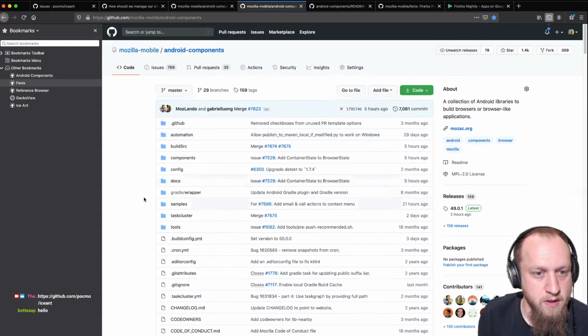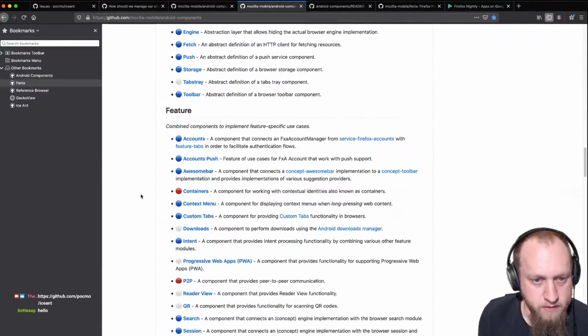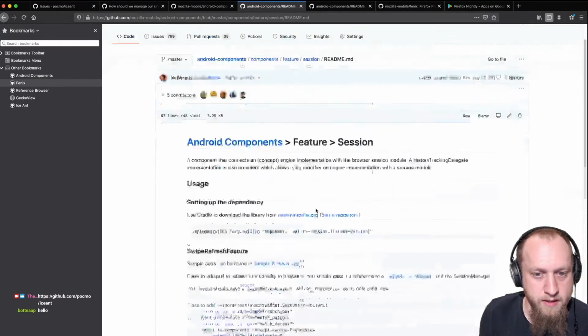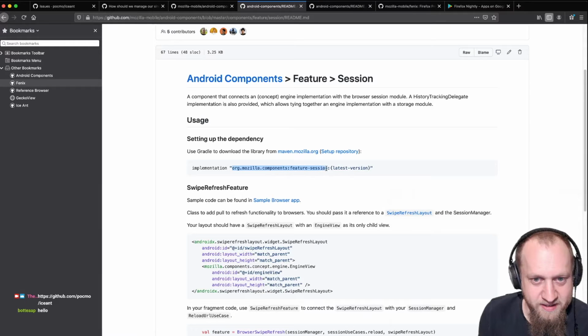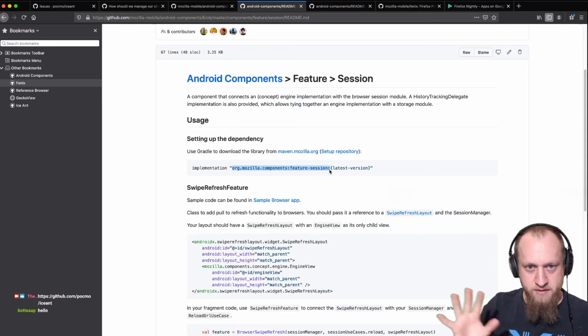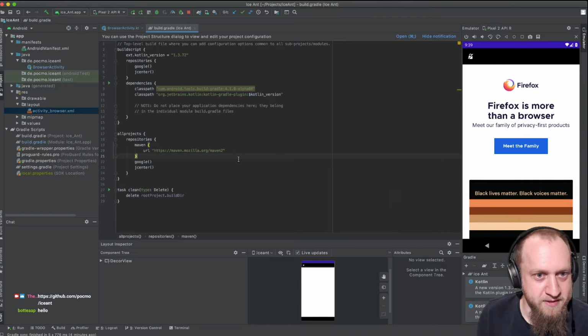So if you don't need anything fancy, you can just use this functionality wrapped as a component. Yay! Here's the feature session component. This one will glue sessions and views and engines together for us. Awesome.